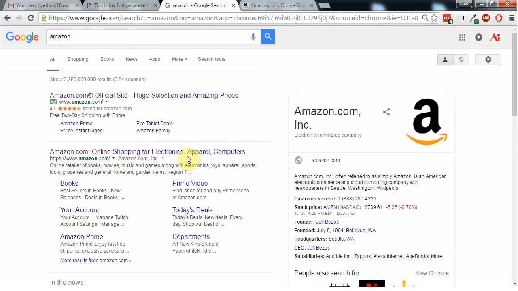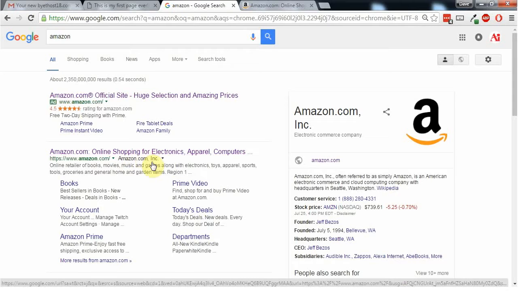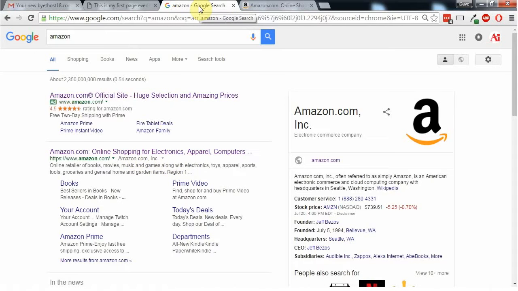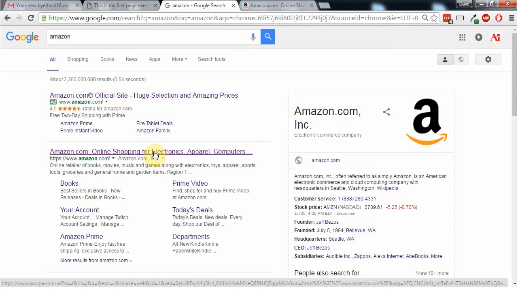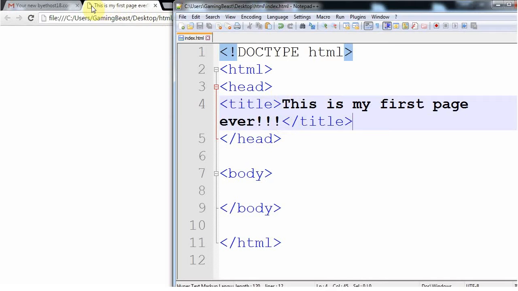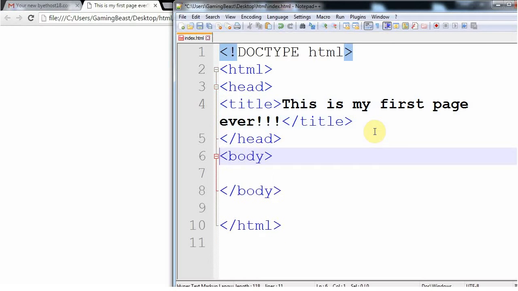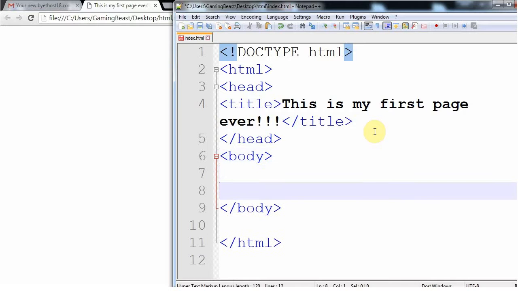So it's pretty important. Okay, title tags are used heavily in search engine optimization. It gets an idea of what your site's about when it looks at the title tag. So if you're doing this for a business or something, make sure that you have all your keywords and such in there so Google gets a good idea of what the site's about and can categorize it the way it needs to. It's really, really important. It's nothing flashy, but the use of it is really, really important. Okay. All right, moving on. So let's see here. I think that's all we'll do in the head tag for now. We'll do more later.